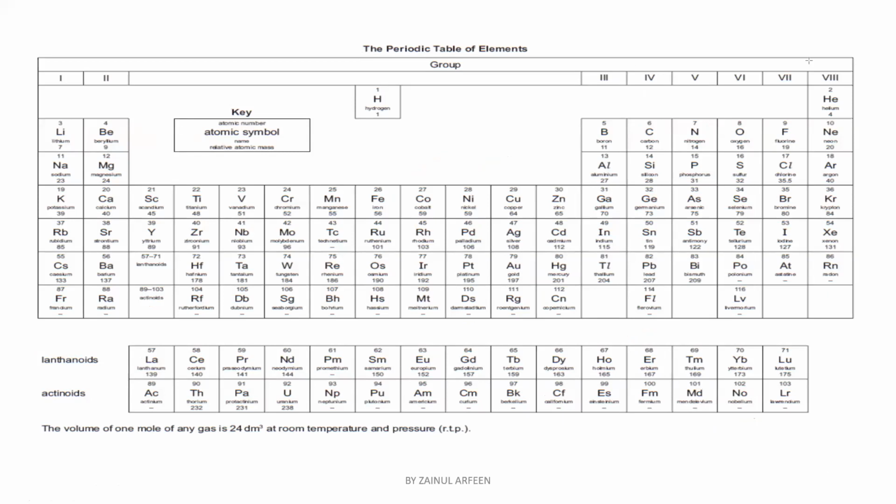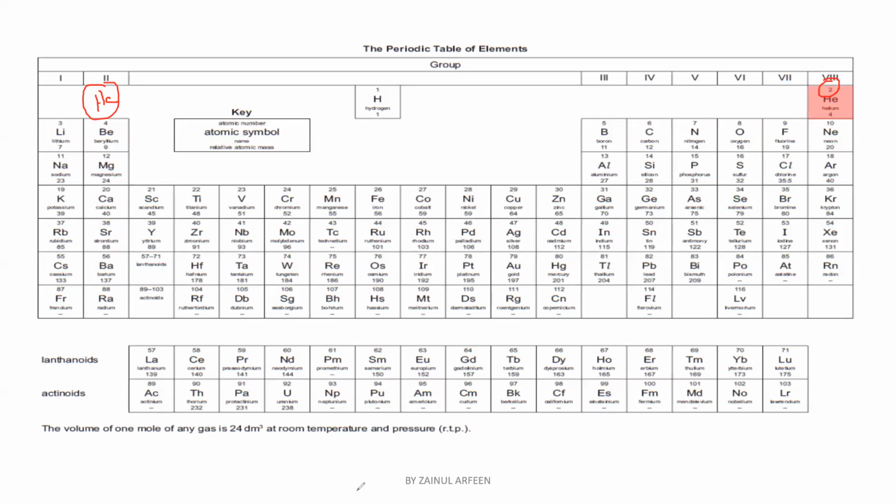Hydrogen we already discussed. For hydrogen it was about the properties, and for helium it is about the complete shell. So according to the theory, helium should be here, but because the structure is complete, that's why it is placed in group 8. Why are there 2 protons? Because the atomic number of helium is 2. That is why it has 2 protons.